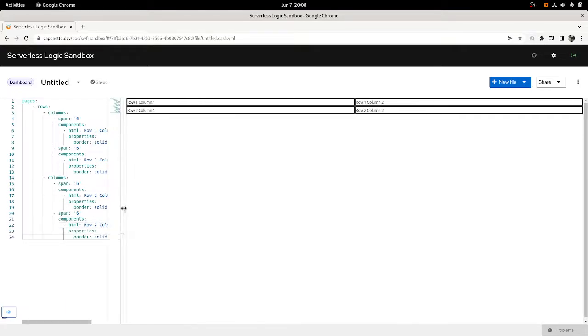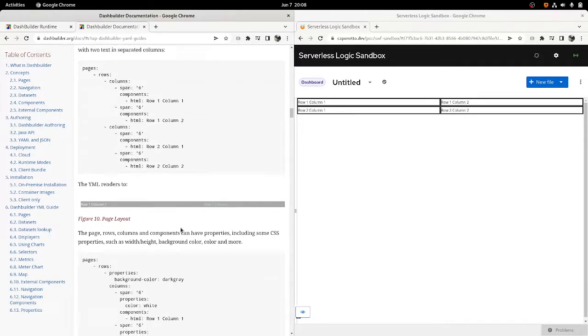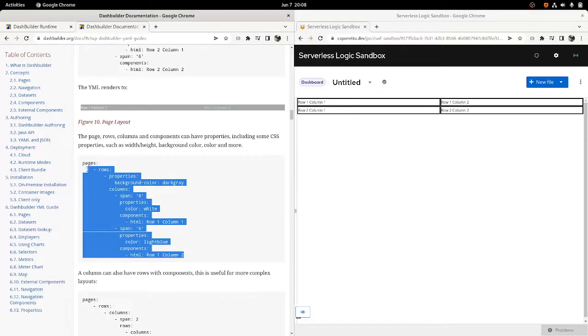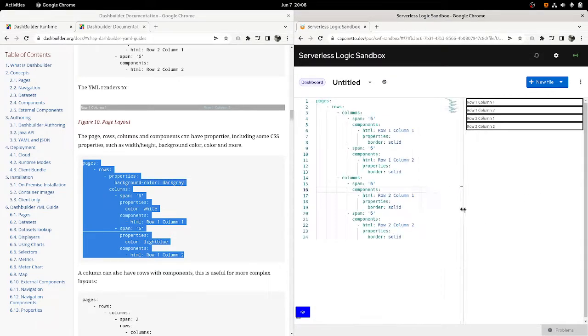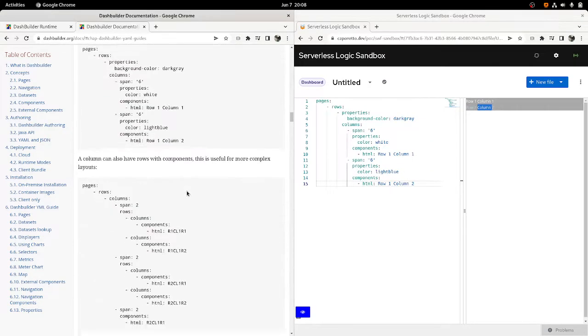Yes. CSS properties are very flexible. So you can change about any aspect of the component using CSS properties.